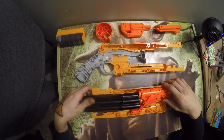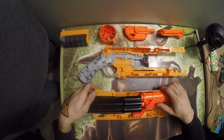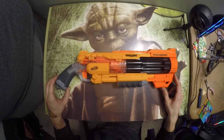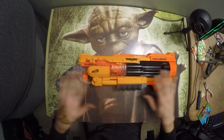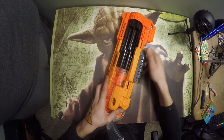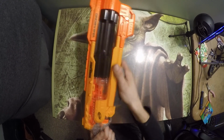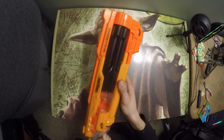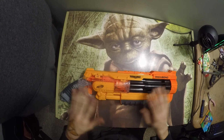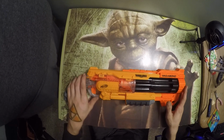I'm super happy with the outcome, and I'm going to put this gun together because I'm super excited to shoot it, and I bet you guys are too. So just give me a second, and we're back, and the gun is all back together. It is looking marvelous. The spring's a little powerful, so the cocking mechanism needs to be pulled back all the way. Other than that, this mod went perfectly fine. It looks great. Now, let's test fire it to see what we did to it.